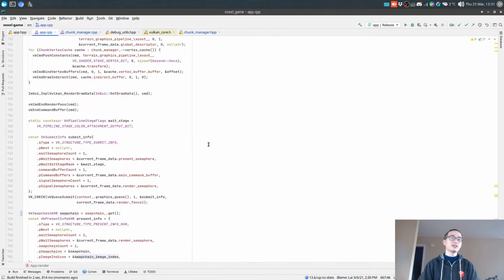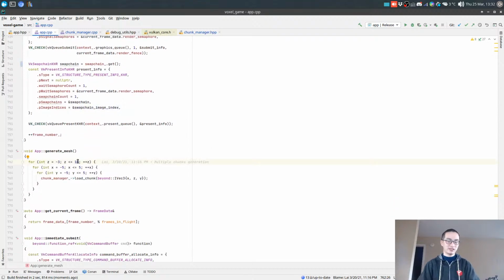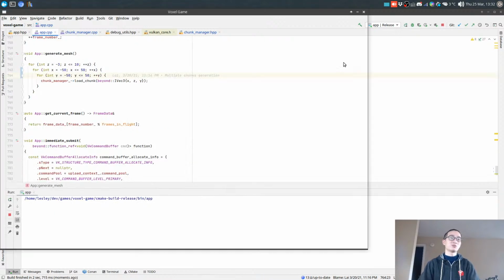So I think we are basically good now to just have some chunks. This is 10 times 10, 100. It's like 1,000 chunks or something. But if everything is good, we are using way less memory. We should be able to deal with this. Well, maybe 50 is too much. Also, it will take a long time to generate.